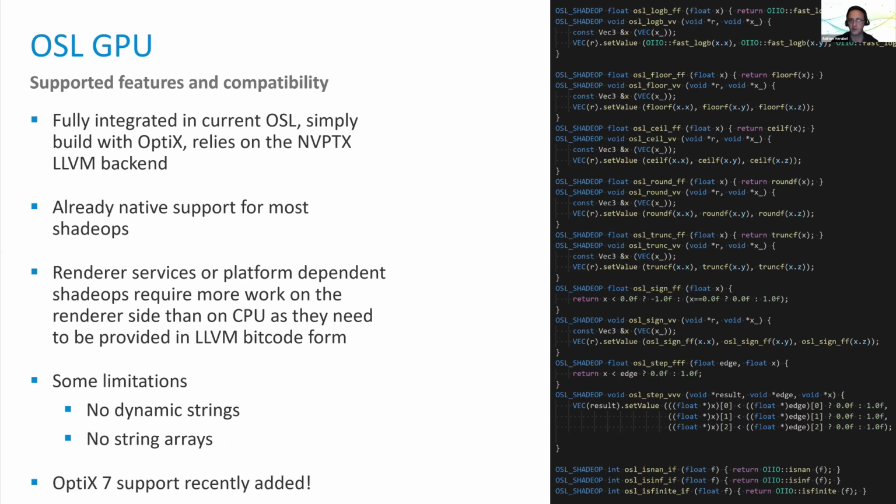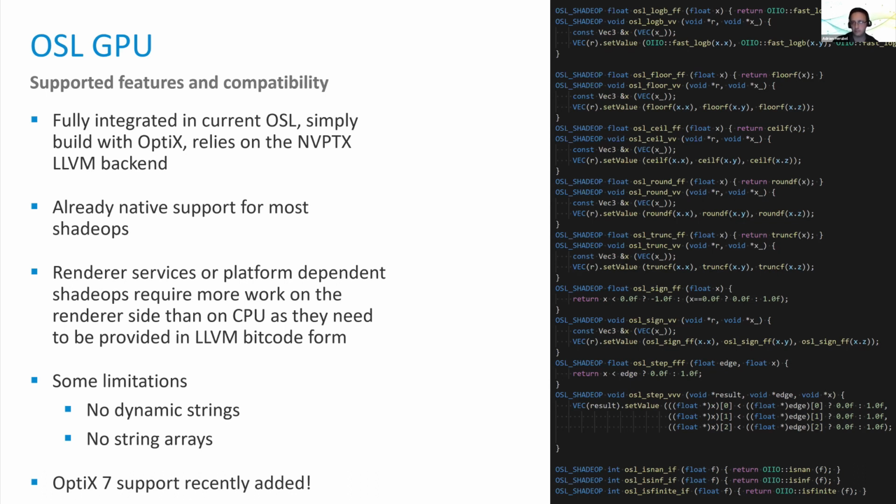That's a constant. The main limitations are really the absence of dynamic strings and string arrays. Those require some sort of global locks and memory allocation, which is never good on CPU, although some people would argue that it's not a good idea on CPU either, and are actually glad that this limitation exists. So it's ongoing debates.